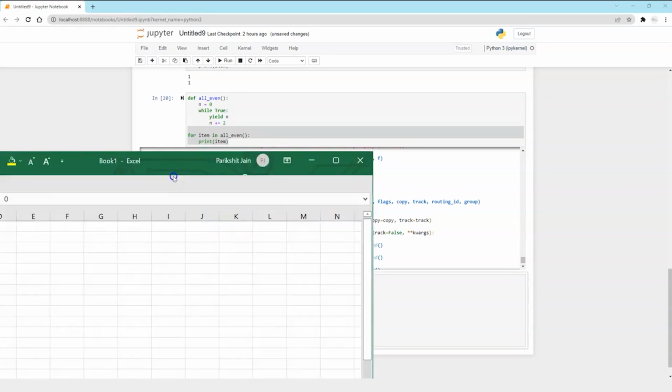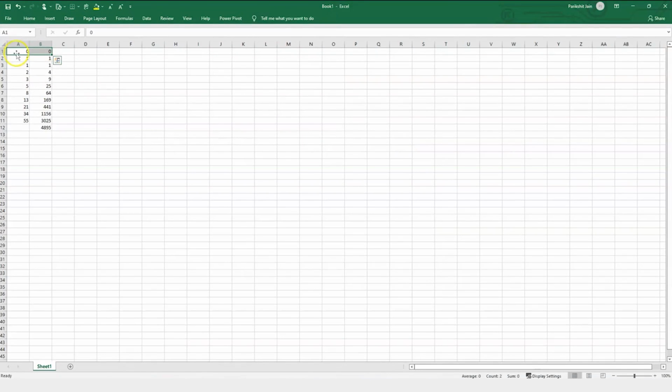So if you see this representation in Excel, these are the two variables which I've already initialized, X and Y. And from here on, these 10 are my first 10 Fibonacci numbers. I'm going to calculate the square of these numbers, 1, 4, 9, 25, and till 55, the square of which is 3025. And then add these numbers, and I should get the output of 4895. So if you see, one function generator, second generator, and the third calculation.